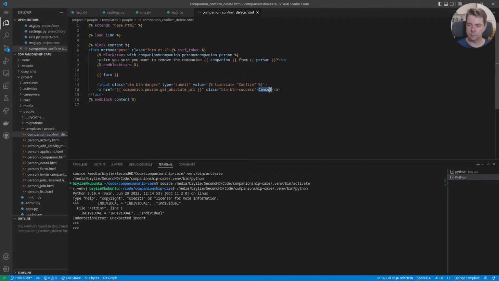Ah, yes, this one. Wait a minute. That's a typo. Confirm and cancel, and this needs to be different quotes. I think I was just in a rush and didn't notice that. So the safe move is to cancel to back out of the operation.